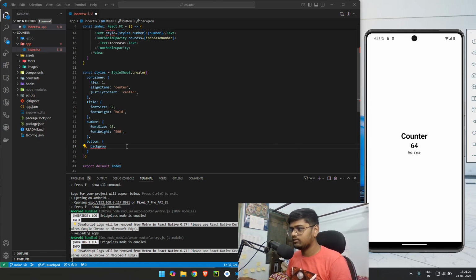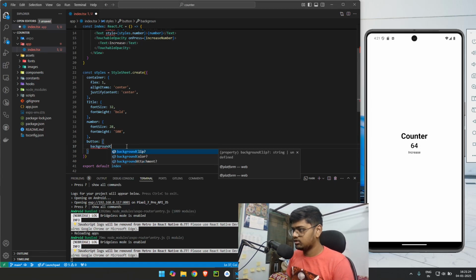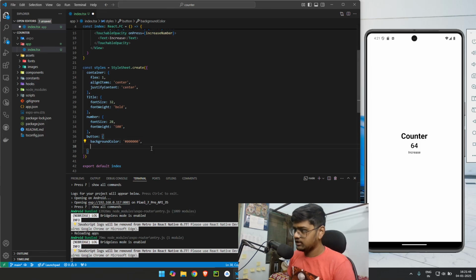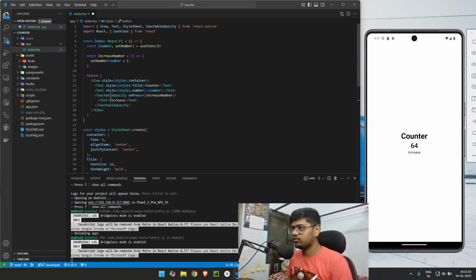So here I'm changing the background color, and I just want to change it to black. I can write this as a hex code, like six zeros, and then, okay, first we should link that with the button.